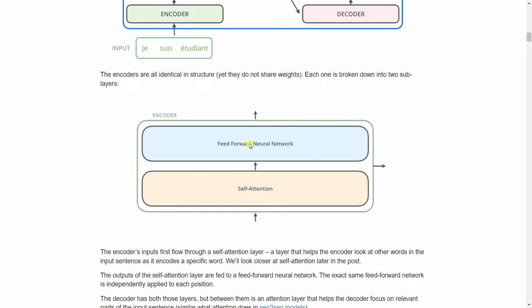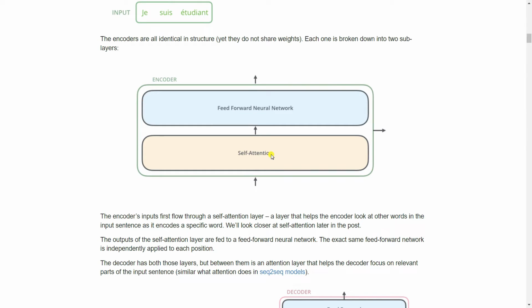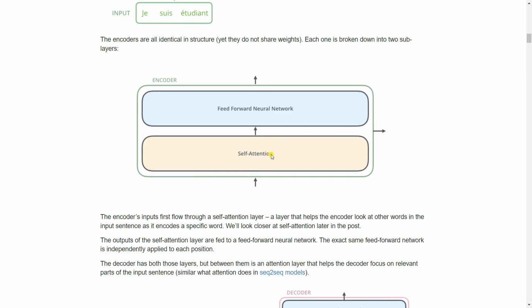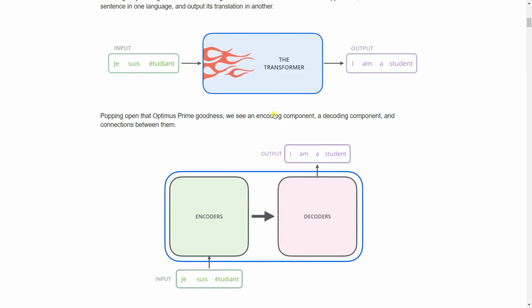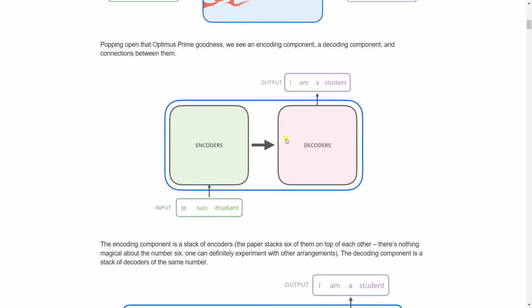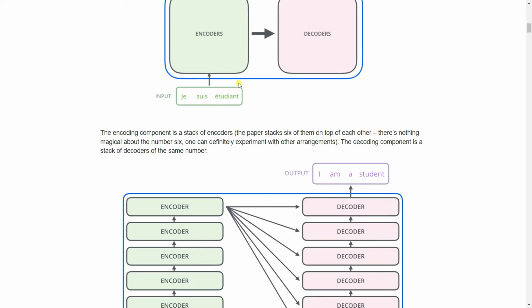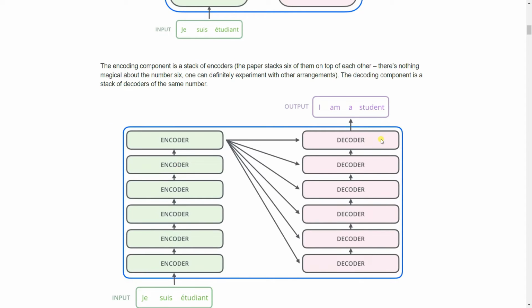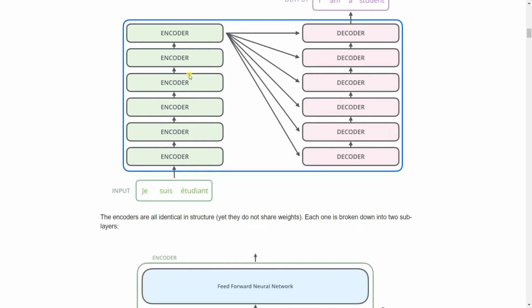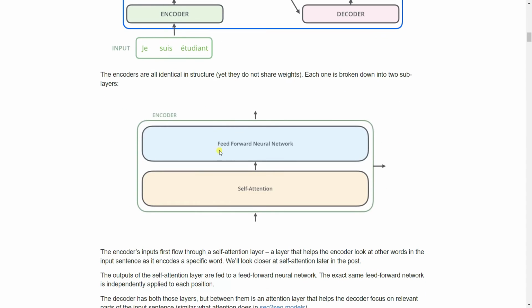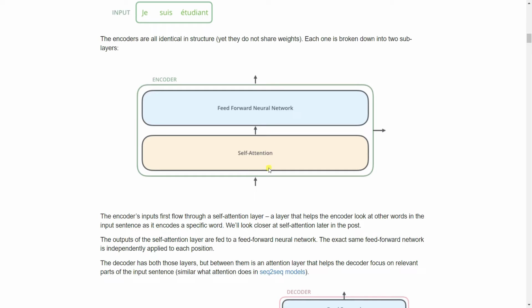We know about the feed-forward neural network. That means it's सामने जाता है ना, सामने जाता है. Feed-forward neural network. And self-attention is an attention mechanism based on the attention score, it will give you an output. See, first what it will do, when we divide the transformer, we have the encoder and the decoder, and when we divide this, we have 6 encoders and 6 decoders. Then when we divide this encoder, we have one feed-forward neural network and one self-attention.